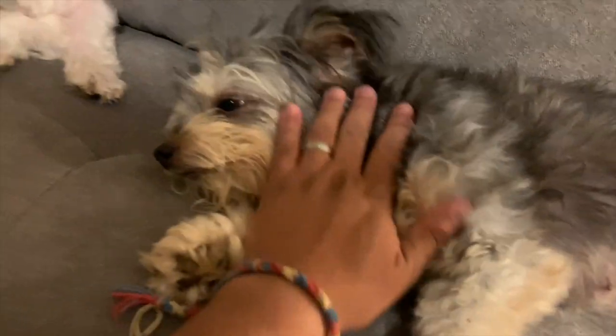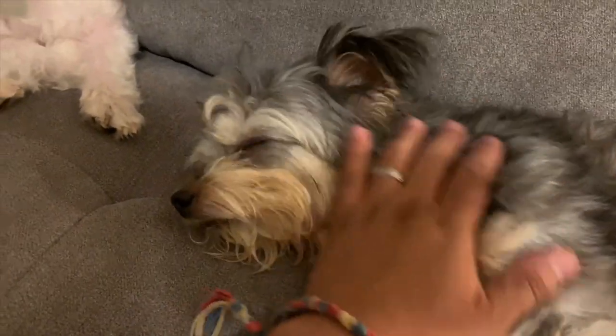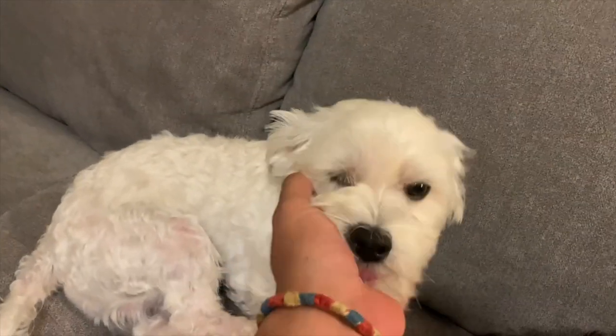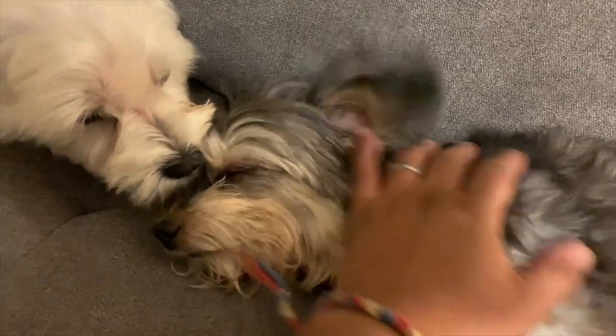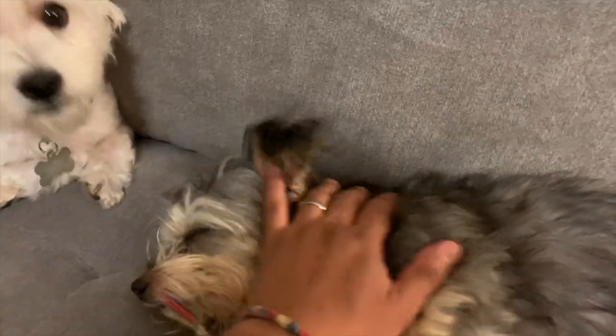Okay, so here I have Raylee. She is about to give birth to her second litter. And here's the culprit, Newton. He is daddy. And here is mama. So we're gonna make a whelping box for her and her puppies.